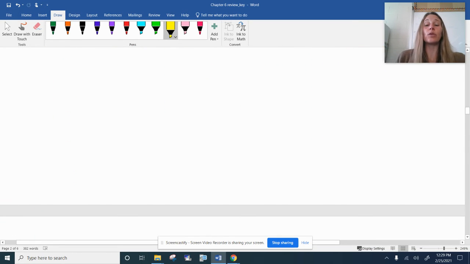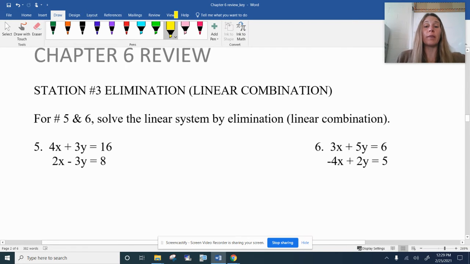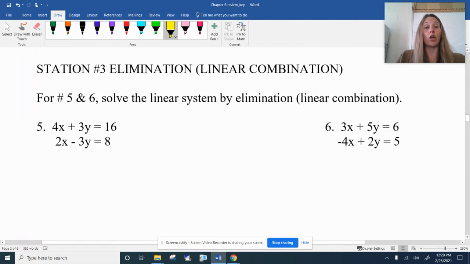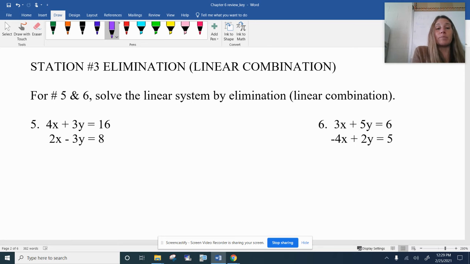All right, so let's go on to our third method here, which is the elimination method. It's also referred to as linear combination because you're combining the two equations to eliminate a variable. So the first one's a nice basic one because when we go to add the two up, we add up our x's, we get 6x. We add up the y's, but they give us 0y, which is perfect because that means that they cancel. And then over here, 16 and 8 equals 24.